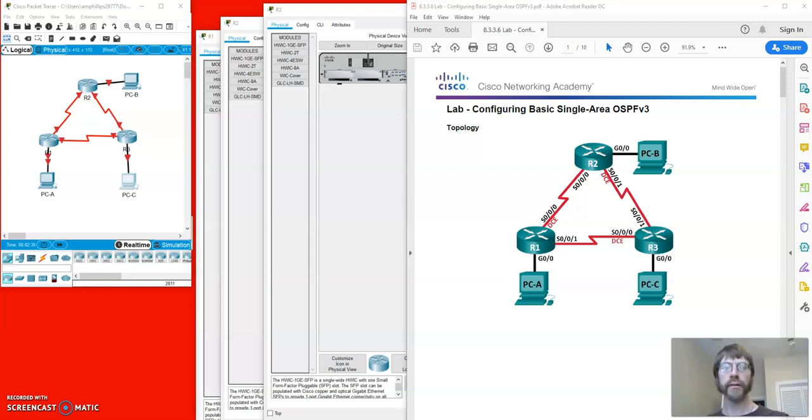Good afternoon. I'm going to do a demo of the 8336 single area OSPF for IPv6, which is to say OSPFv3. There is a form of OSPFv3 which supports both IPv4 and IPv6 called address families, but that's kind of outside the scope of this course.